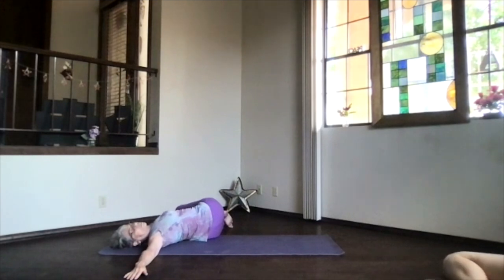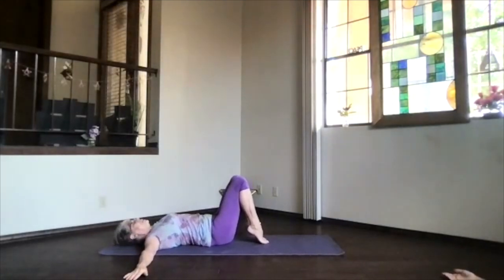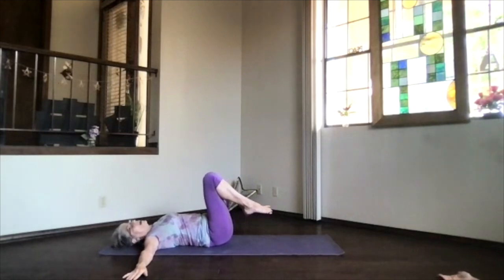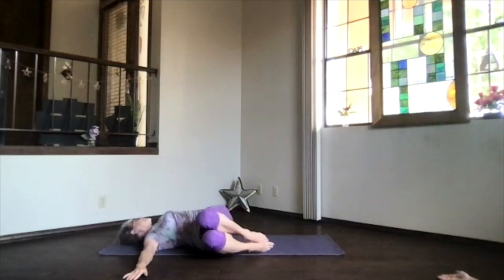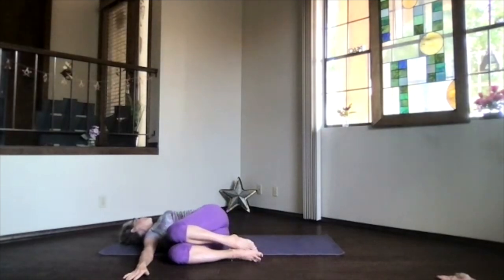Relax. When you're ready to release, heels toward your hips, roll onto your back, bring your feet to the floor and straighten things out before we do the second side. Again press the back down, bring your feet up, knees right above your hips, roll straight over to the side, turn your head to that arm behind you and relax. Go as far for your body as you want — knees toward the floor or not. Lower back twist; bring your knees toward the elbow if you like the extra stretch, or don't — always personal practice with your twists, especially in yoga. Head turn — remember, that's the neck area, be gentle there if you need to. Don't forget to breathe, keep those shoulders down. Maximize or minimize your twists — just do what's right for you.